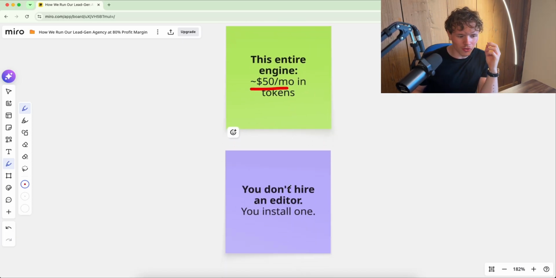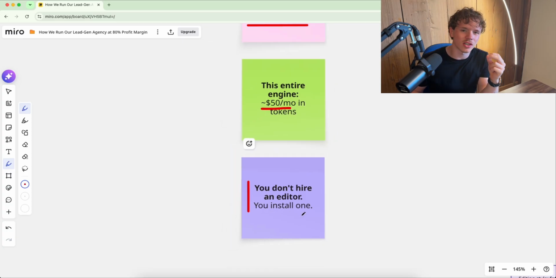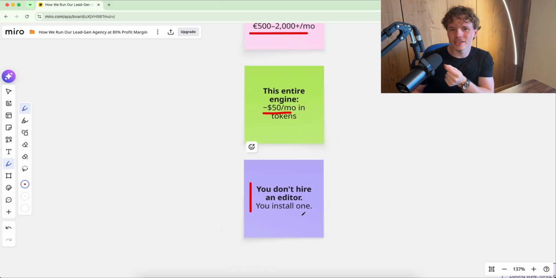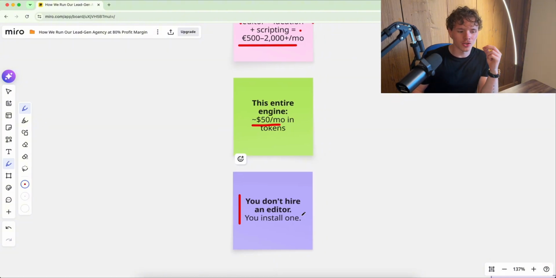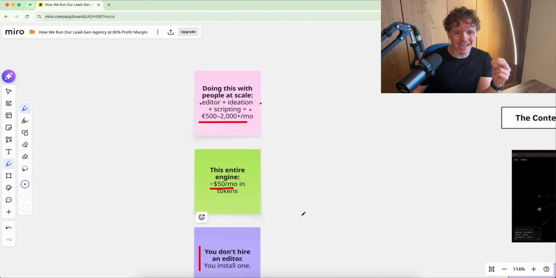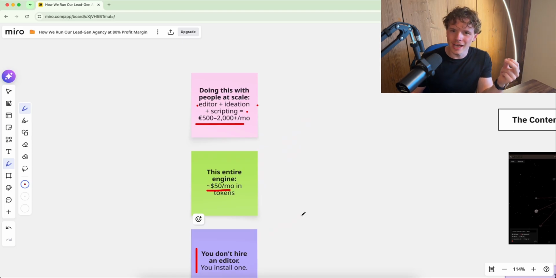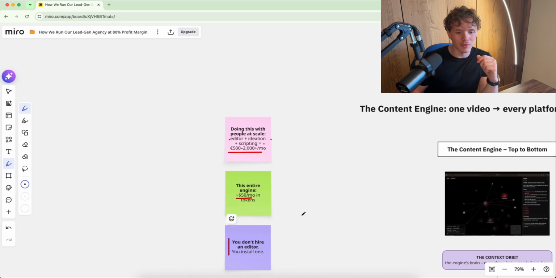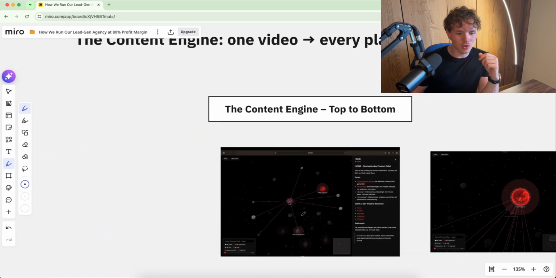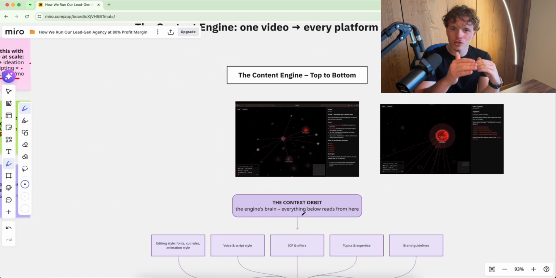And that is why it's so powerful, because you don't hire an editor, you install one yourself. You make sure that you have a process that always knows exactly what you want your videos to look like, what you want to say, what is your expertise behind it. So it can edit it in a way where it knows exactly what you want as an outcome, and not guesswork like the ones that editors might have, where you always have to approve stuff before it can actually go live. Now, how does this work to build such an engine? And we are going to go through all the different steps of how we have built up our content engine and what makes this so powerful.